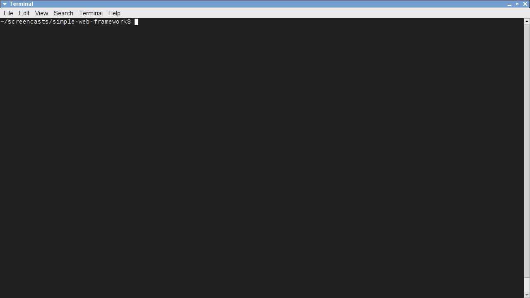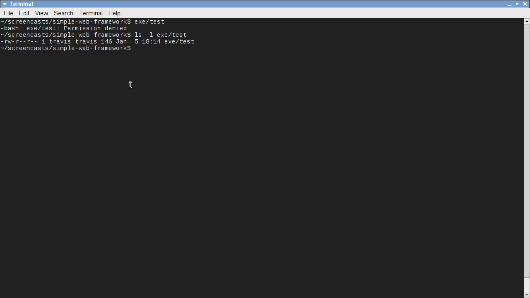So now we can run that in our terminal here. We say exe/test. Of course, it tells us that the permission is denied. And the reason is because if we look at the permissions for this, we can see that it doesn't allow this to be executed, or it doesn't have executable permissions, is what I mean.